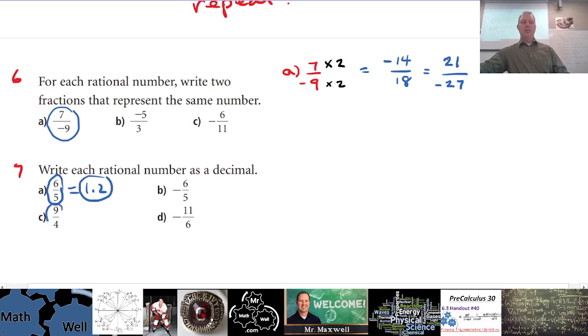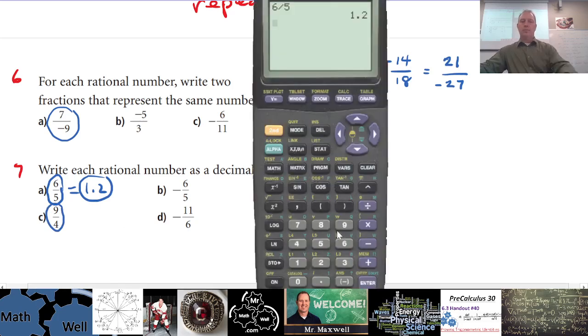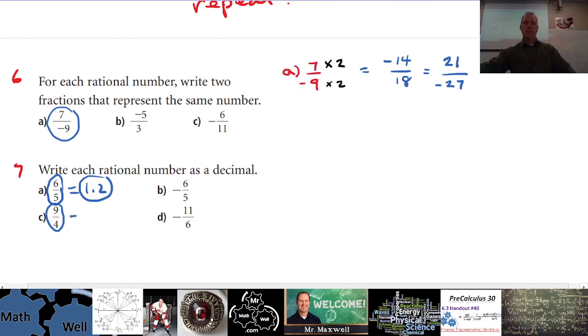Okay? Now, 9 over 4, let's take a look at 9 over 4. I'll just simply do 9 divided by 4 on my calculator. And I get another decimal that appears to terminate. Can I just note here for you that because you see 2 2s here, don't say, oh, the 2s repeat. That's a repeating decimal. It's not a repeating decimal. A repeating decimal would be one number or a collection of 2, 3, 4 numbers that repeat every time over and over and over without stopping. So this one is just like a 2 and then a 2. That's not repeating. It has to be really behind the decimal is what you look for, the repeating parts. So this is a terminating decimal. 2.25.